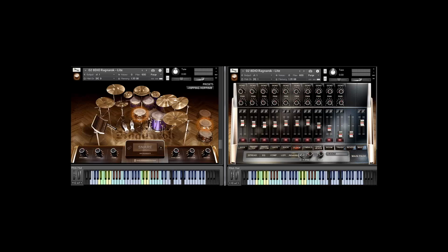We've sort of gone through just some of the basics of it, whether it's the fact that it has 37,000 samples and those are really evenly distributed over each of the parts here. And it just allows you, because of the round robin and the velocity layering, to have a really, really full and expressive drum kit. I think a lot of people sort of neglect a lot of the velocity layers. It's easy just to play the kit super hard, but this one is really beautiful down to the softest velocity layers as well.